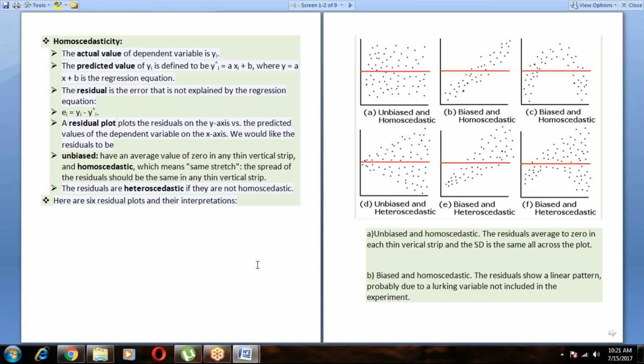One is homoscedasticity: the error terms, or the residuals, are homoscedastic. There is no autocorrelation between error terms. There is no multicollinearity, and the errors, or residuals, are normally distributed. So what is homoscedasticity? Actually, it's just like the variance part. Homoscedastic means the variance is constant. If it is not the case, we call it heteroscedastic.